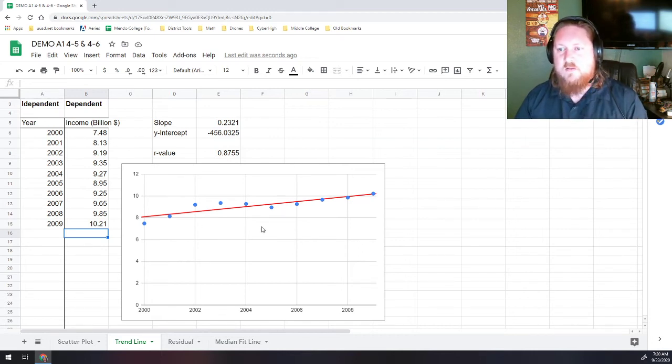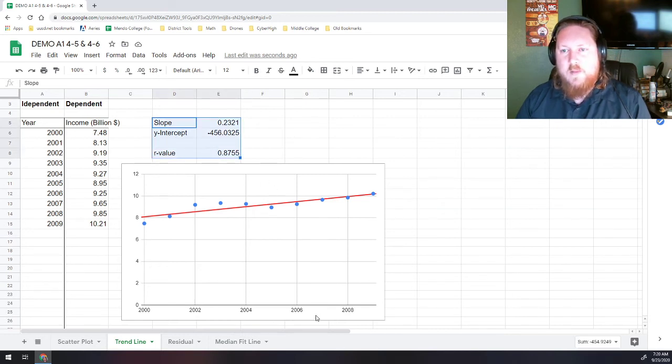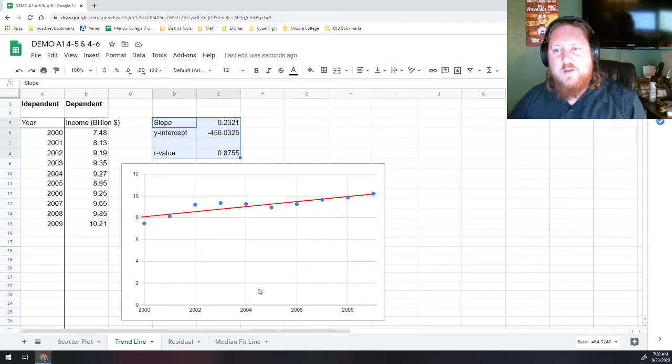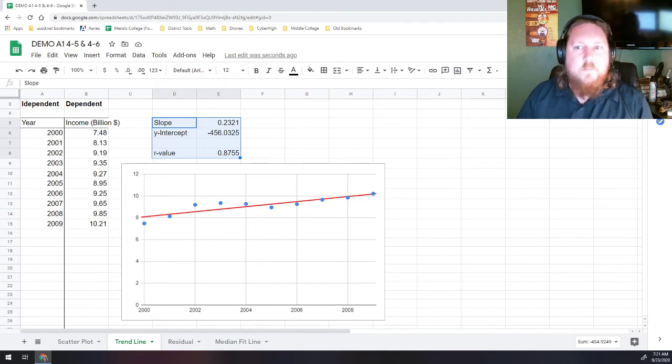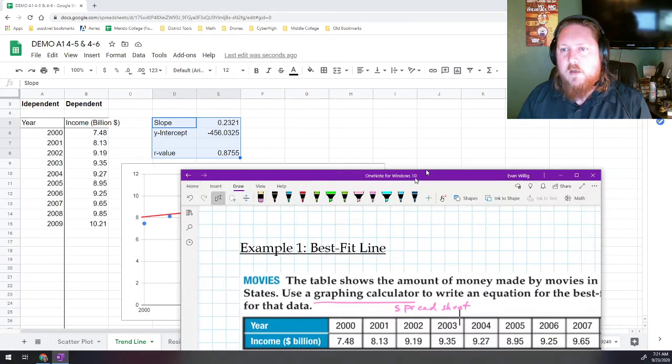Yes, this looks like a positive correlation, and I take a look at that line, and it looks like a pretty shallow line there. But I actually have the data automatically calculated for you on the page. So I got a slope of 0.2321. I had it automatically round to 4 decimal places, but you can always decide for your problem how accurate you want it to be. I'm going to do 2 decimal places here, so 0.23.